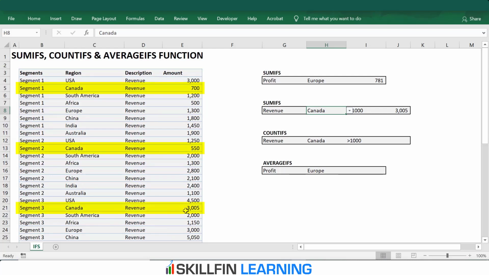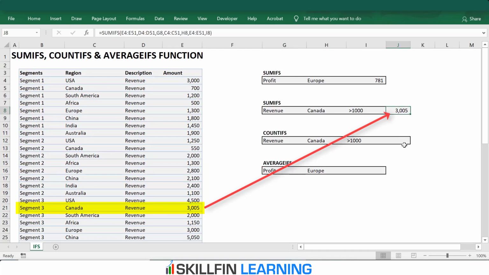And for segment 3, it is 3005. So there's only one segment with revenue greater than 1000. That's why we get a sum of 3005, because it has excluded the other two segments. This is how we can use the SUMIFS function with multiple text as well as numeric criteria.